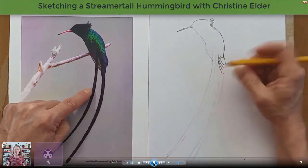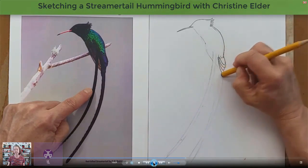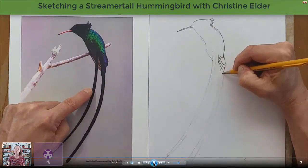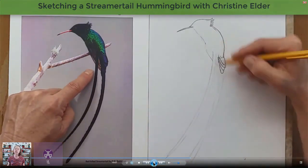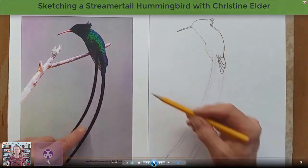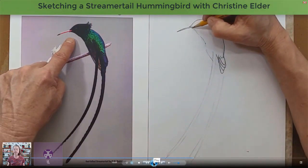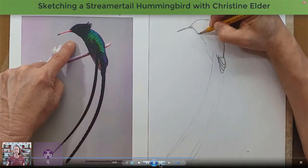And I was just fixing that a little bit just for fun, because I'm particular. I was noticing how those feathers are overlapping. And so you see, I'm drawing darker than before. So each time I go over the bird, I'm drawing darker because I'm more confident of my lines. Okay, so now I'm going to start at the neck and come down to his chest. And then we'll get the wing very lightly.